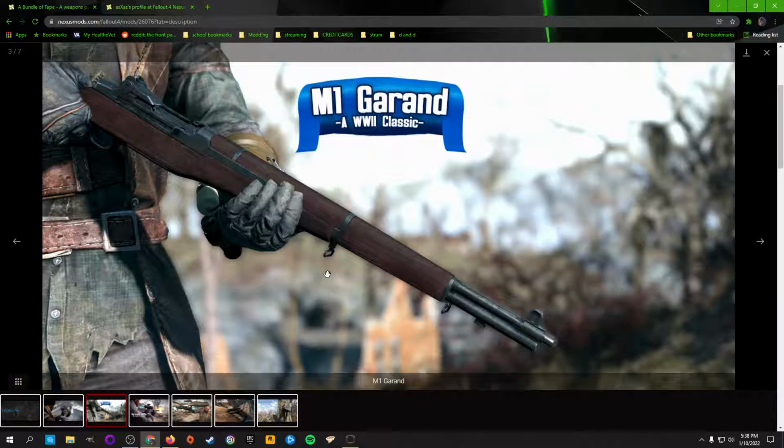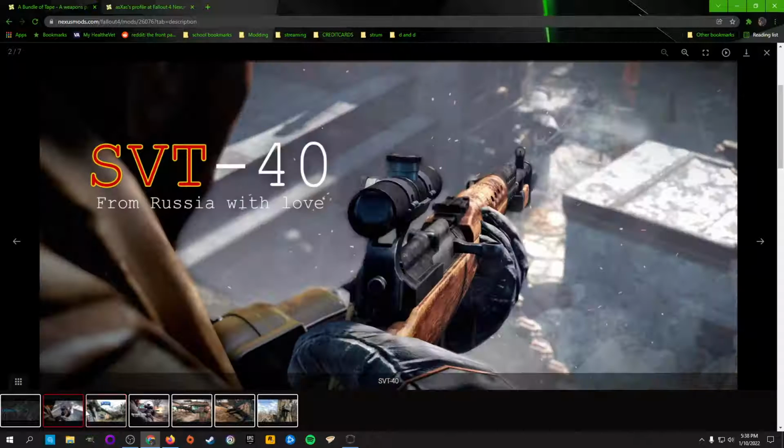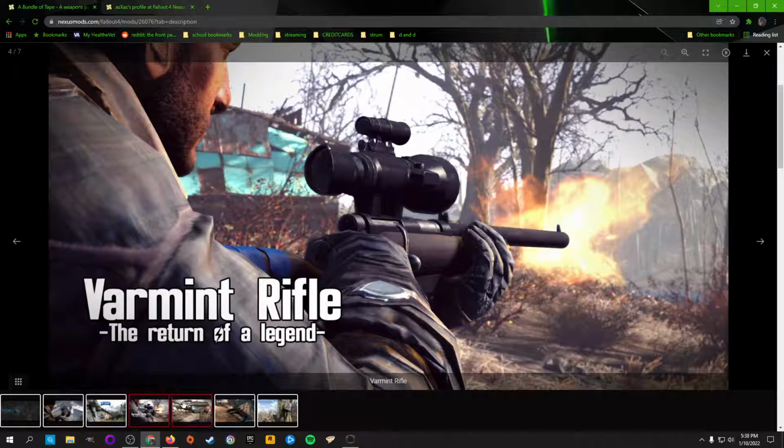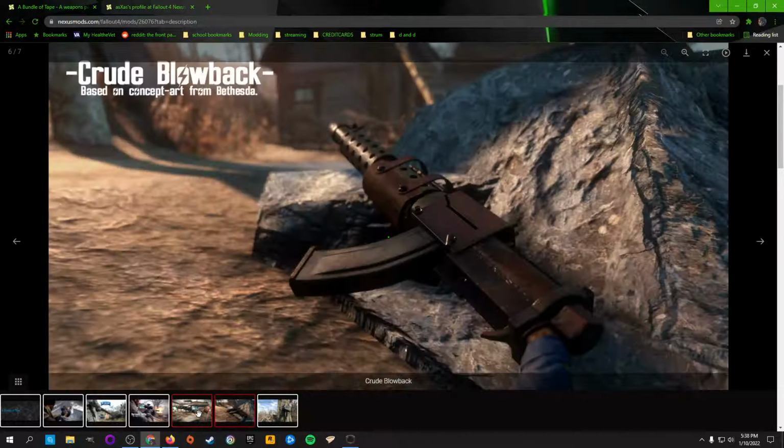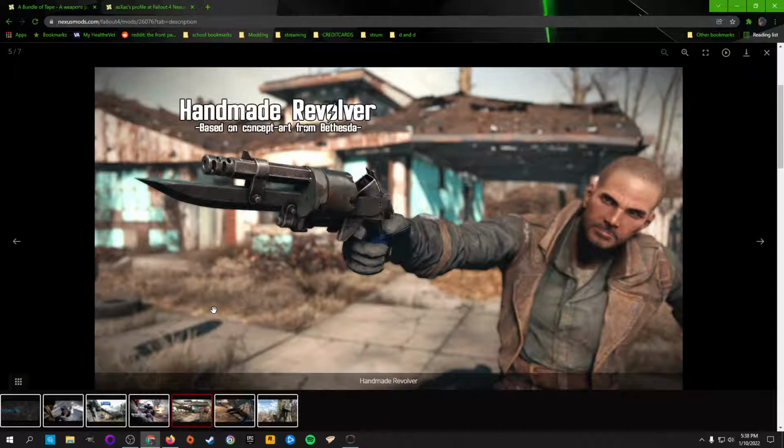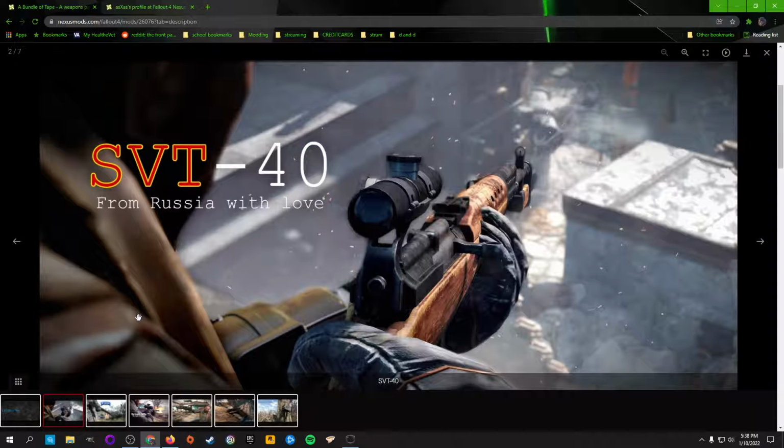Basically, all you got to do is listen for that ping. The M1 Garand has that signature ping. When you expend the 8-round clip, this top portion right here pops open and throws the spring-mounted magazine out, and it'll make that ping sound. It did that in New Vegas. It wasn't that great, but whatever. All of these were in New Vegas in one shape or form, except for these two, of course, because these are from concept art. So if it was in New Vegas, it's lore-friendly.